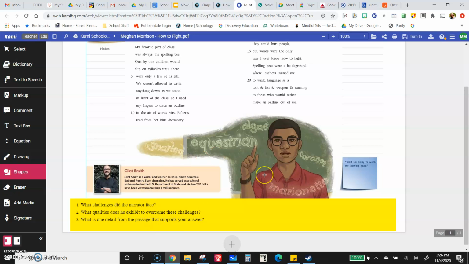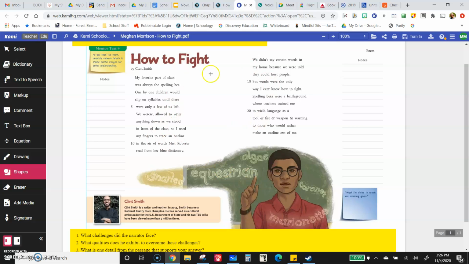All right, so just give it your best shot. Listen to it a couple times, read it a couple times. That can really help when it's poetry, because sometimes there are parts you miss the first time or that don't quite make sense. Also, if you want me to take a look at it with you, I am more than happy to do so, because I know it can be a little tricky. And if we were in class, I would probably help you along the way. So make sure you ask if you need it.